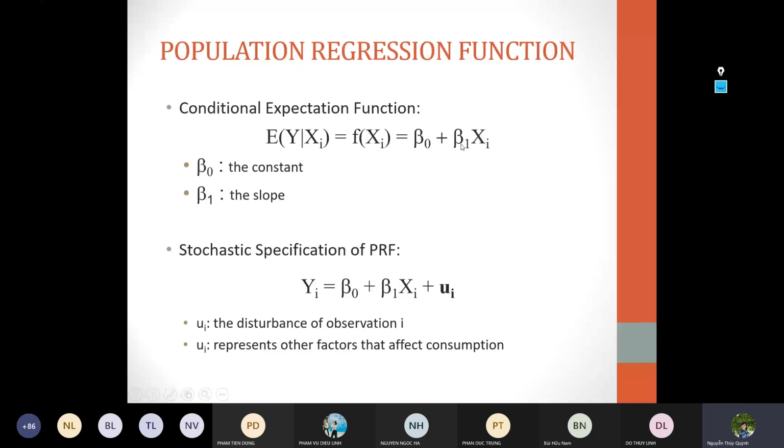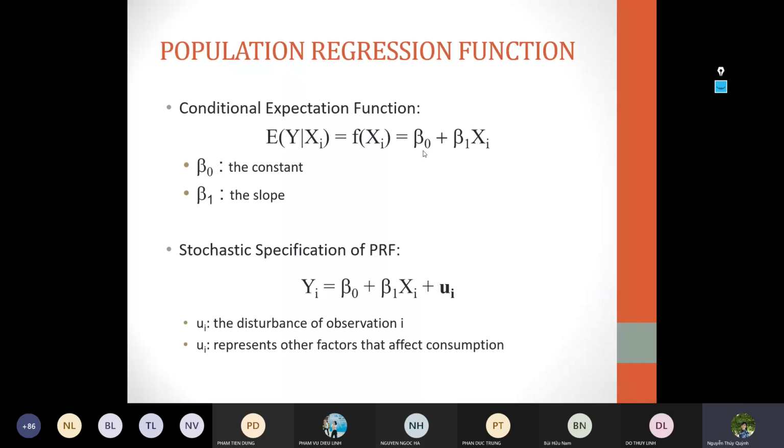Remember that we have a difference in notation here with the textbook. The textbook begins with beta 1, and here, to make it consistent with econometrics 2, because the teachers that teach you econometrics 2 will use the notation of beta 0, I will also use the notation of beta 0. We start with beta 0 here, but the other things are not different.